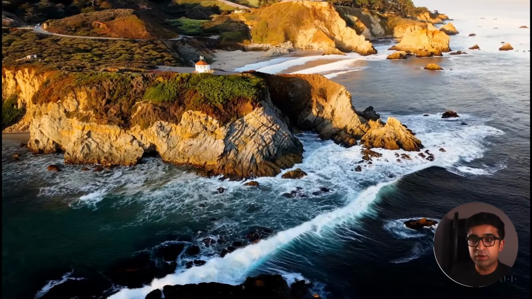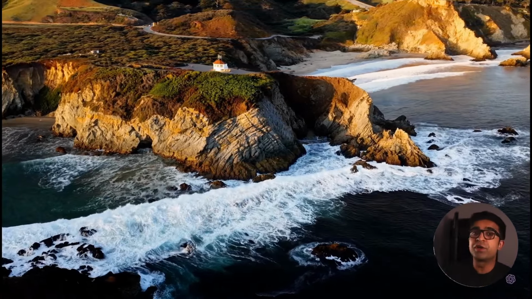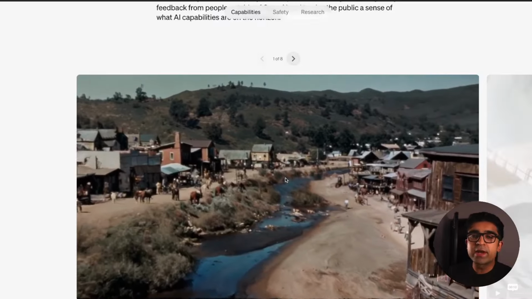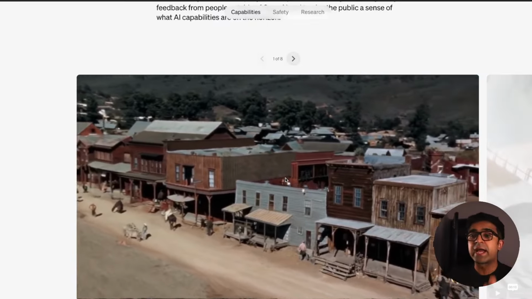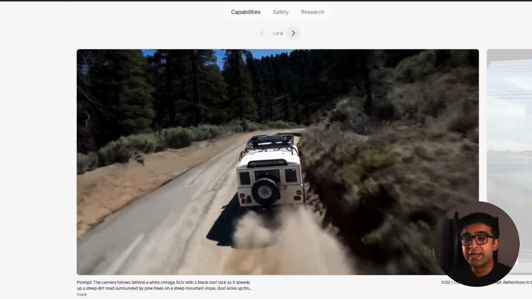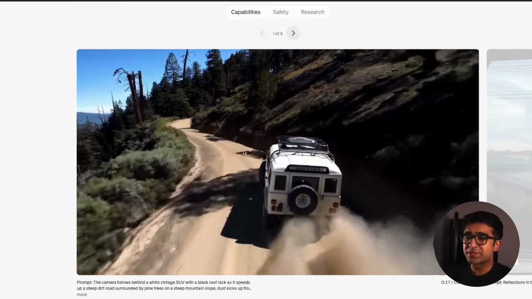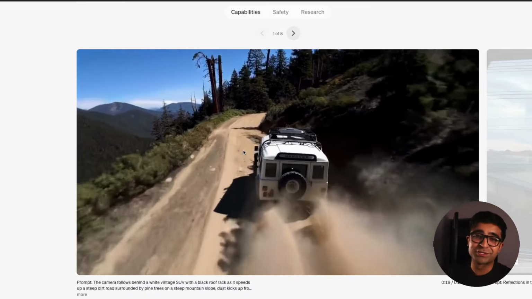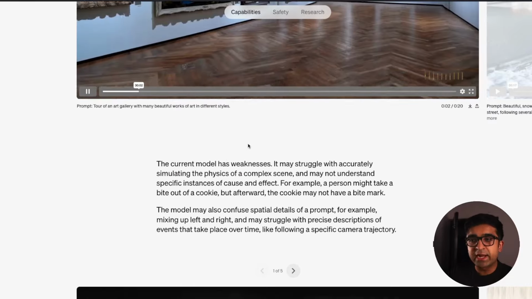Another cool feature of Sora will be you can upload a video and you can ask Sora to edit the video for you. So if there's a scene, you can add objects into that scene. If there's a scene you want to make it in a certain style, it will change it to that certain style. There's a huge debate that such tools can replace video editors. And I just hope the government brings new regulations so that people don't start losing their jobs because of such tools. This tool has not been made public, so it's still under development.